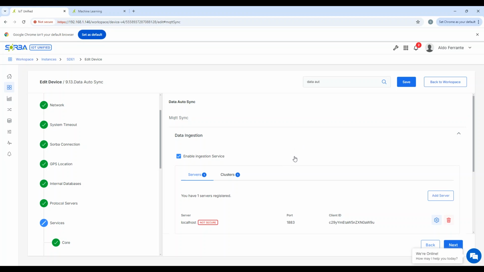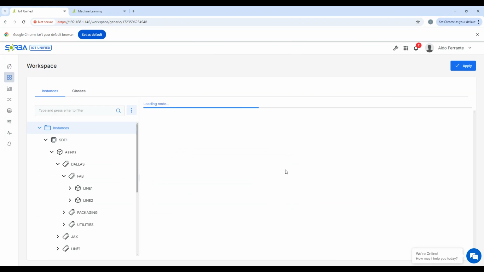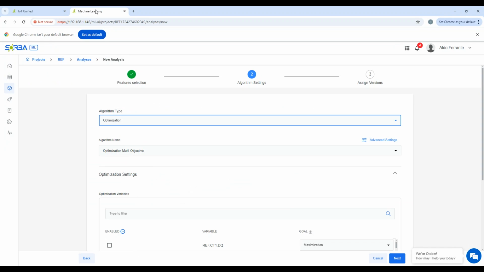OPC to DAS. Now, you also have, whenever you go to exit a node on this, a notice here if you have not saved already, so that way you do not accidentally exit a node and navigate to a different portion of the platform and lose your data or lose whatever you're trying to work on. I'm going to, for the moment, though, close out of this. And now we're going to move over to the machine learning trainer to talk about some of the big improvements that we have made on this front for Sorba.